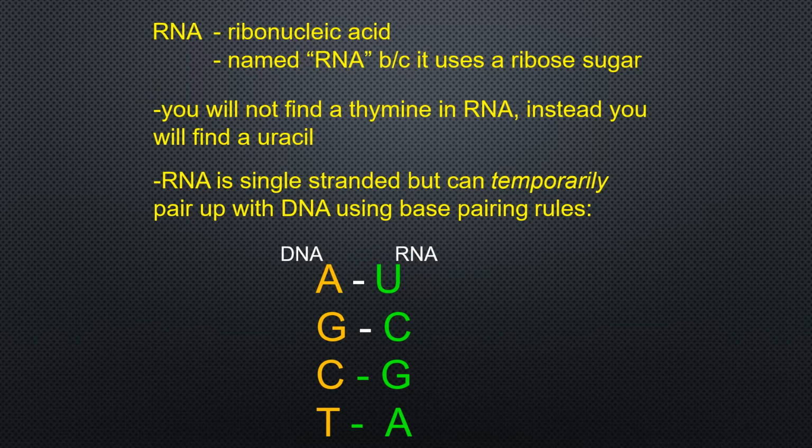And the nice thing is it can be temporarily paired up with DNA using those base pairing rules. And remember, those base pairs are connected by hydrogen bonds. So one thing, if you'll remember from way back when we were talking about our organic chemistry, is that those hydrogen bonds are strong enough to hold them together temporarily, but they're fairly weak bonds. It's not a covalent bond. So they can come together temporarily in a weak bond in order to move forward with our protein production.